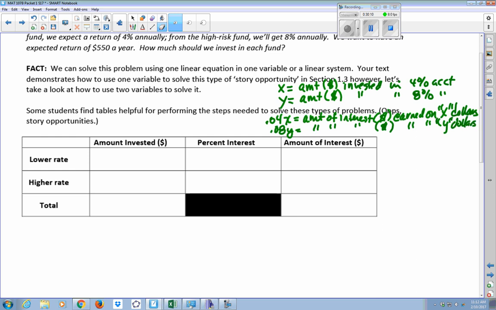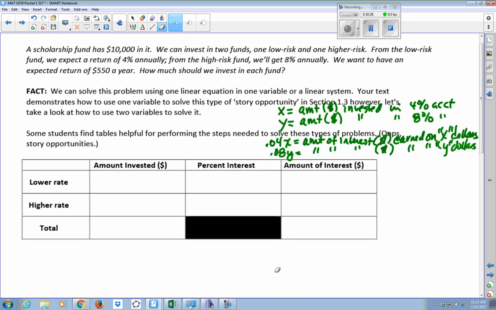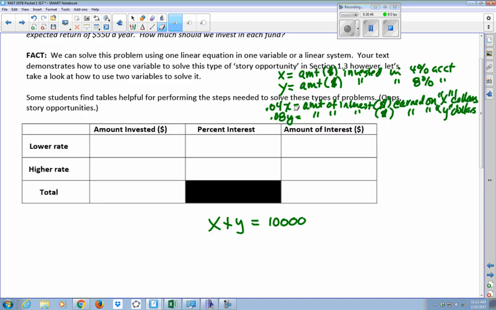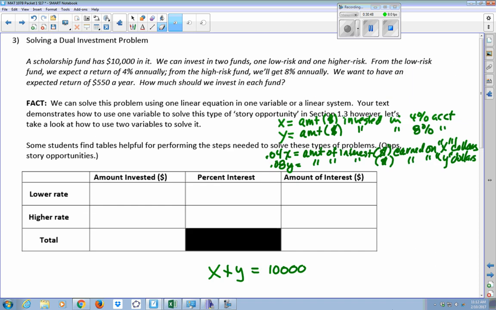You can write that, then you can come up with the two equations, because you've already literally formed the relationship in your head. You know X and Y are the two amounts of money, and when you look up here, it said you had $10,000 to invest. So what relationship do you know about X and Y? Right. You know X plus Y has to be 10,000 because X and Y represent the two amounts that you've invested. And these two expressions, 0.04x and 0.08y, represent the two amounts of interest you earned after 1 year.